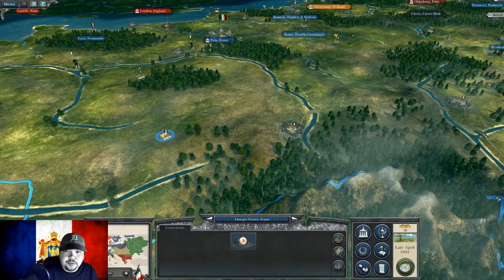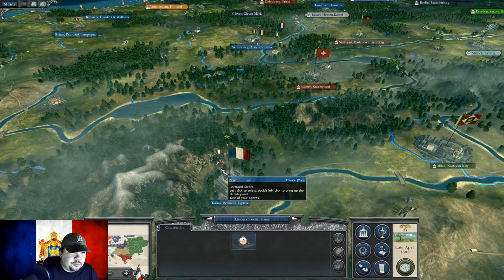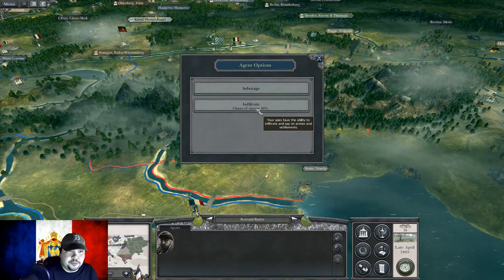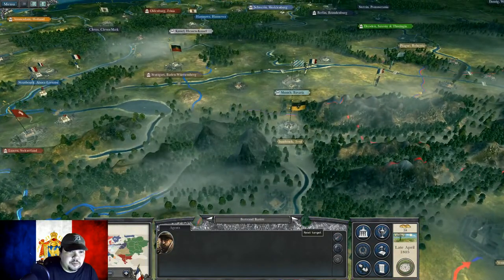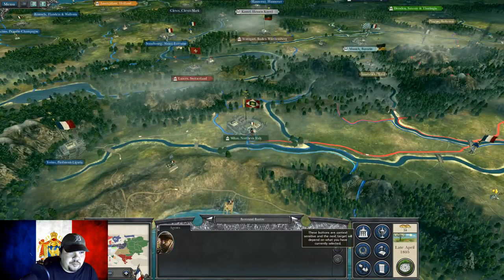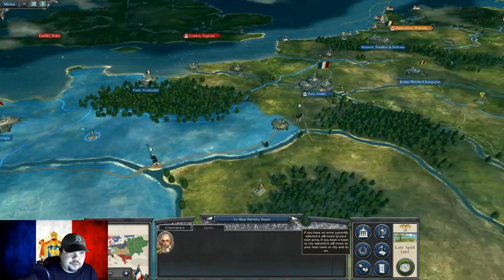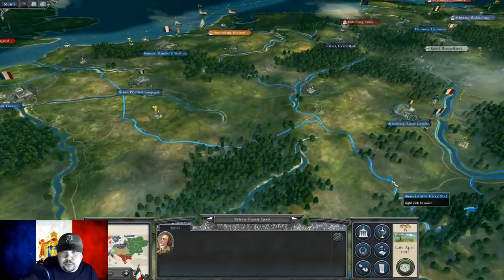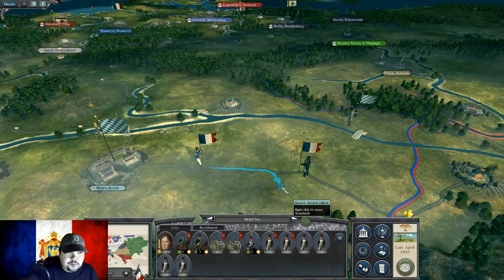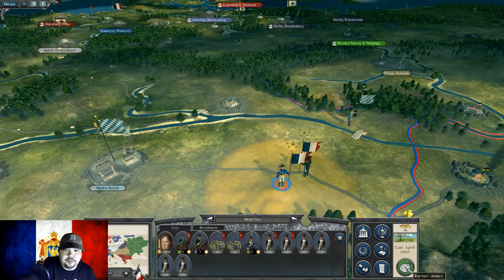Okay. It is now late April, 1805 in the spring. Jeez, I got another spy. Let's send this spy into Vienna. What else we got as far as agents? Okay. All right. We're good. Napoleon is withdrawn. Ney's corps is moving in to support Napoleon's withdrawal to Bavaria. End the turn.